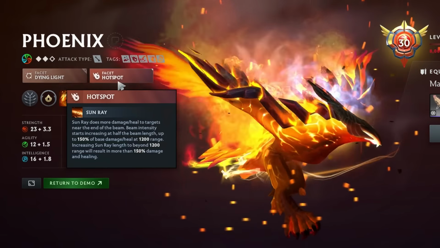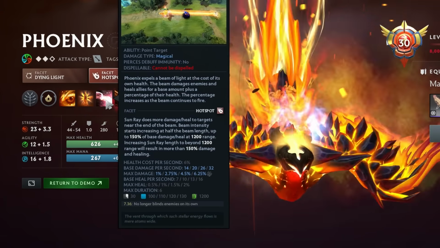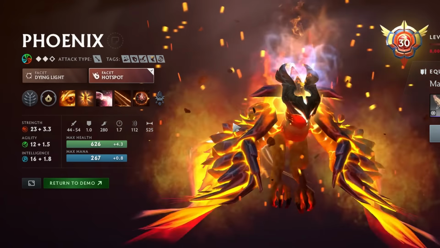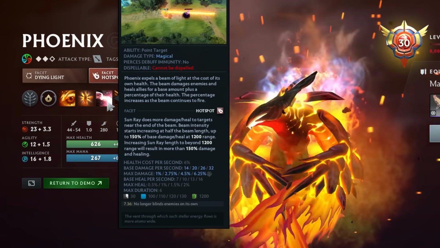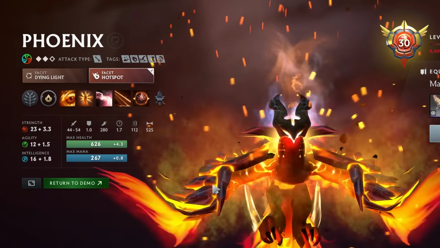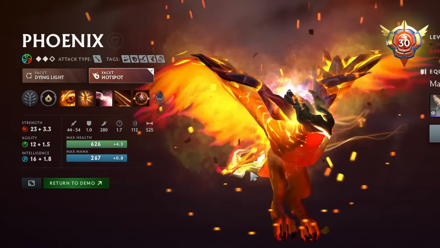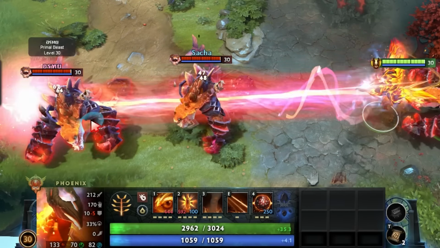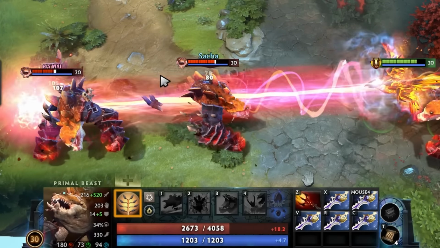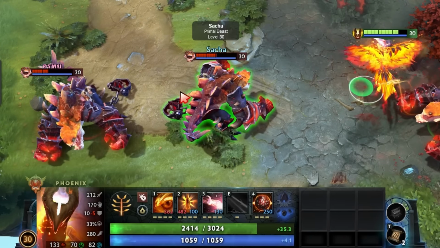Personally, I think Hotspot's just a better support option, just so Sunray is able to do much more damage than it should be able to. Aether Lens is an item that you could build, potentially, just to benefit more from the Sunray damage distance, but I'm not sure how reliable it'll be to be at that max distance and actually get any benefit from it. But basically, Hotspot buffed up Sunray is enough to make a difference later on in the game, just so you can do... Look at that, significantly more damage than you would before.